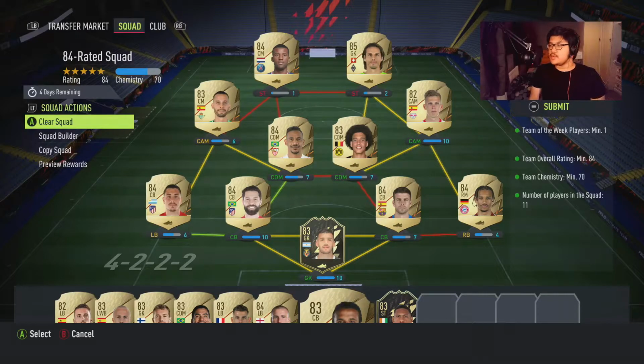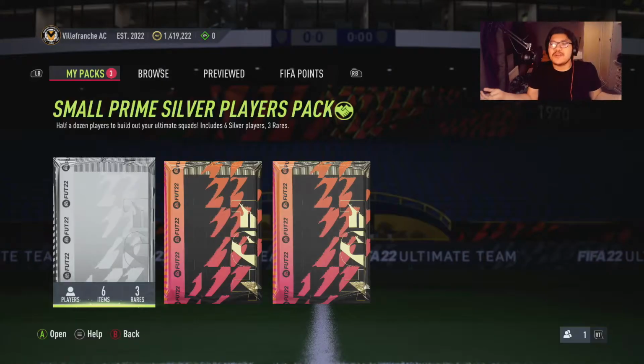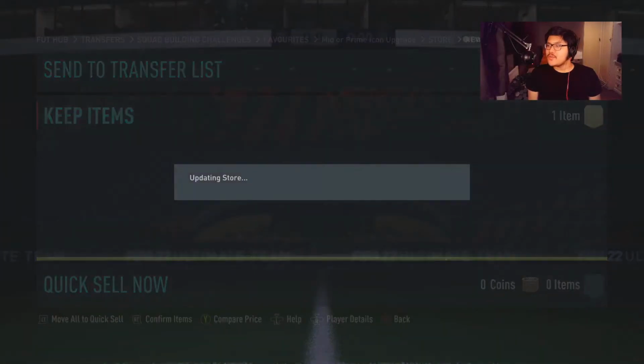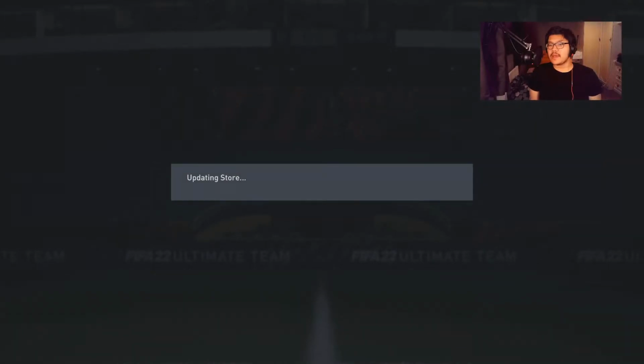Because I don't think we're going to do a mid icon player pick on this episode, I think I'm just going to open a mid or prime icon player pick, which I think we are able to do. We are able to complete this episode. I'm not going to run out of coins. Hopefully. So our 50k pack.